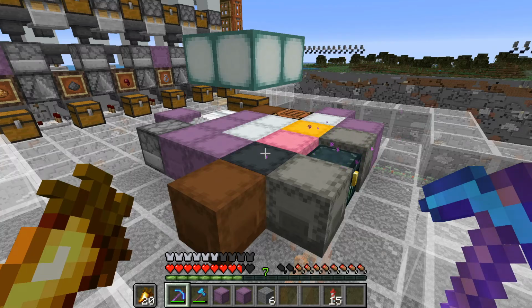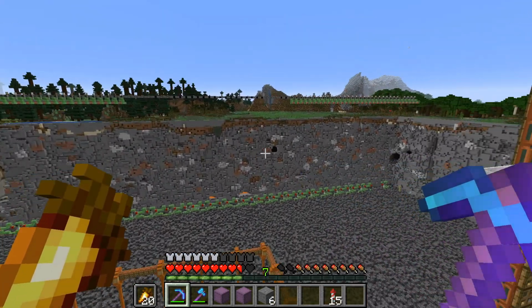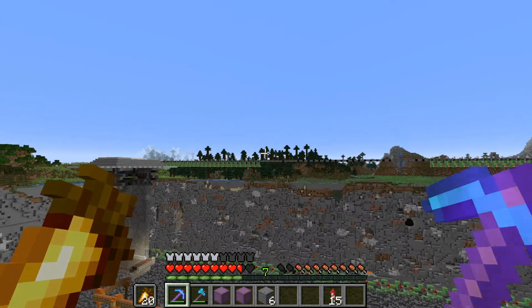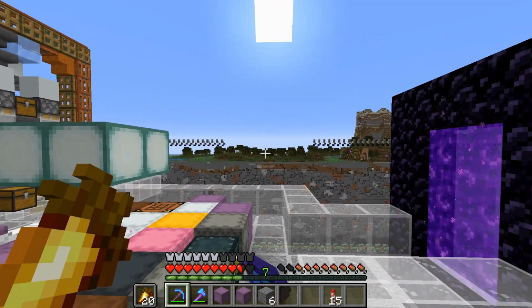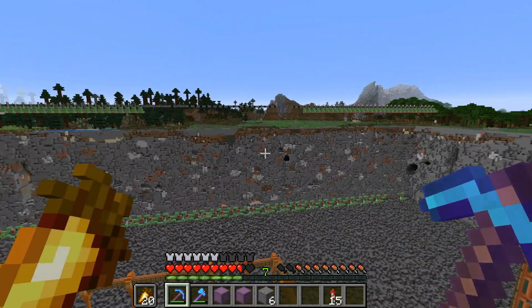So I've got a bit of cleanup that I still need to do. You may have noticed that there's still a flying machine out there. I did remove sections from the middle on both sides because those were spawnable from the center here. So I needed to remove those in order for the witch farm to operate properly.